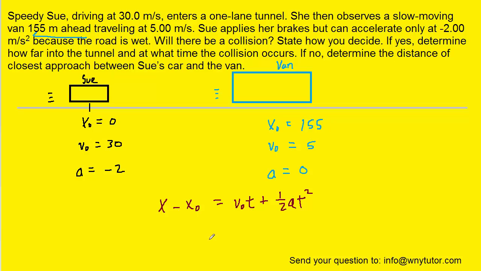Now, of course, there are a few formulas from kinematics. But it turns out that this one is going to be particularly useful for us. And the reason is as follows. This x in the equation represents the final position of an object that's moving. And if these two objects, Sue and the van, if they are to collide, that would mean that their final positions would have to be the same. That's sort of what the definition of a collision is. Two objects share the same final position and therefore collide.